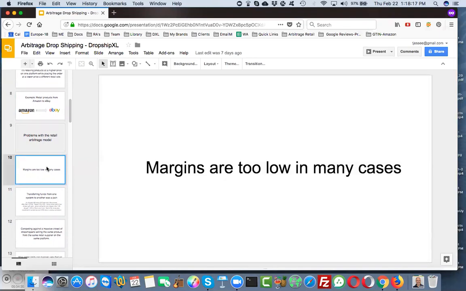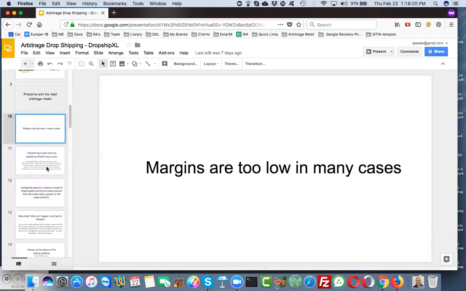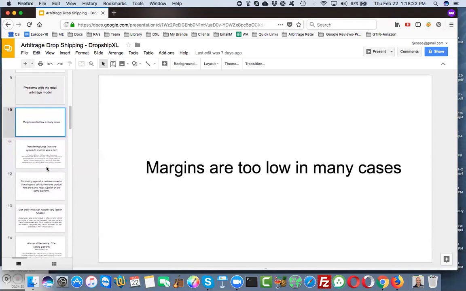Okay. So Nev, you shared with me that first the margins you experience are pretty low in many cases, right? Yeah, exactly. The point of arbitrage is basically selling from one retailer, using his already high prices in most cases, and putting higher prices on them. So it's from one retail price to another retail price. So you cannot explode your prices. So you have to go with very, very low margins.